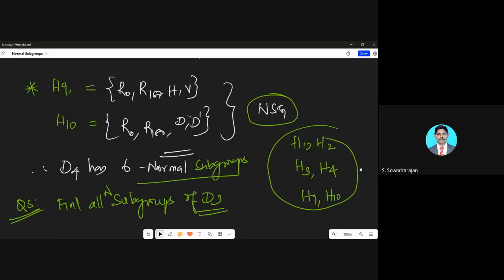You can find it easily. It doesn't matter, right? You take one by one, D2, D3, even D5, D6. You can take one by one. You can easily prove this.